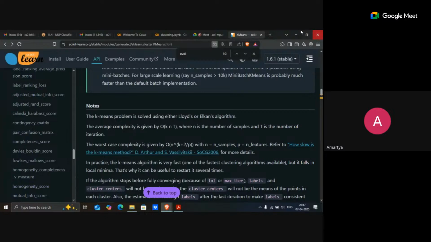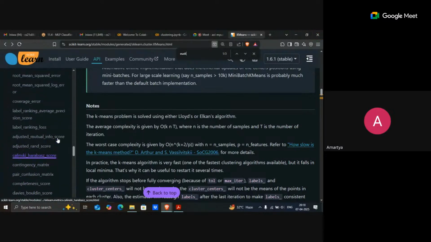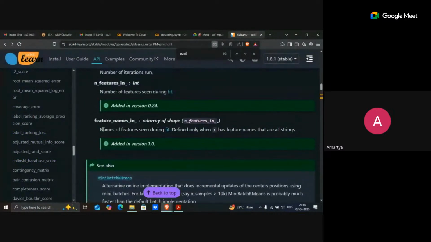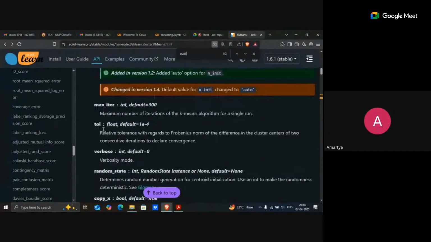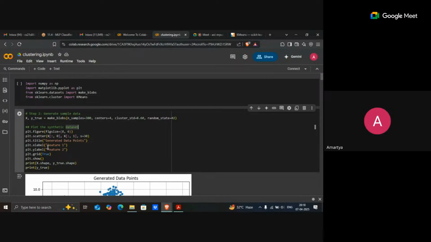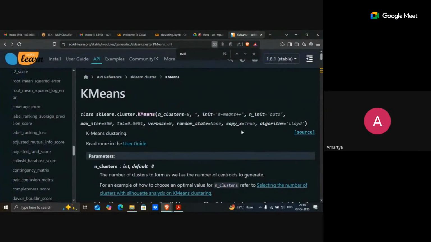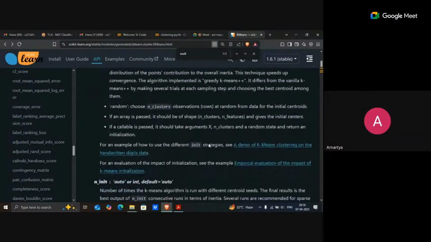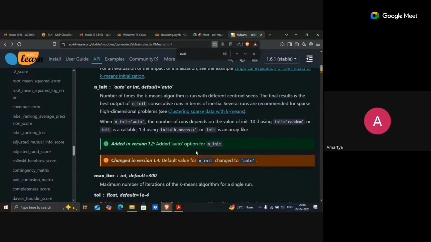Yeah, so these are the important matrices. But for clustering, it's recommended to go through how this clustering works, mainly in the sklearn part. Play with this Google Colab notebook and see what happens if you change the number of clusters, the number of centroids, the standard deviation, and how these things work and change the number of clusters.